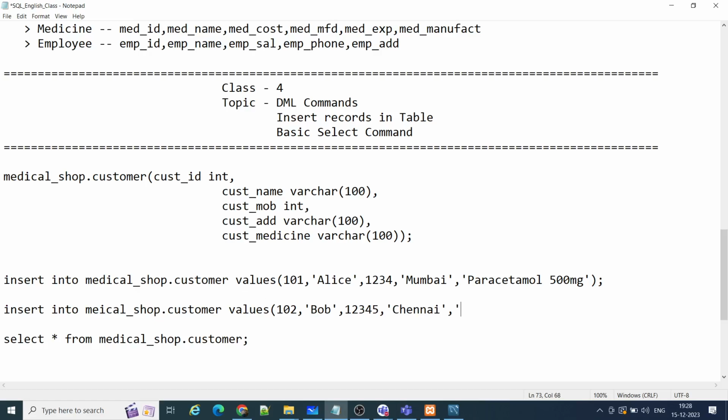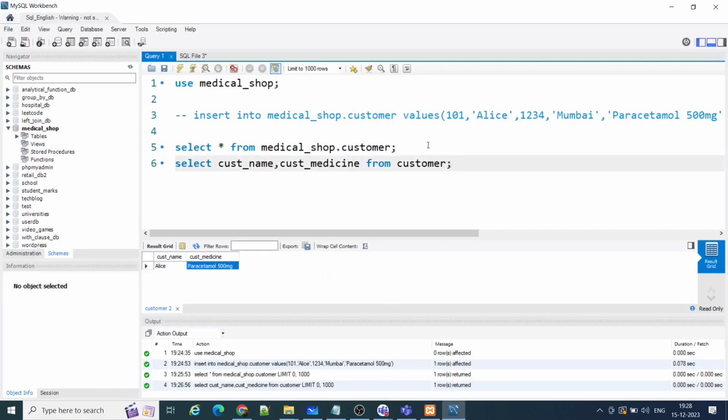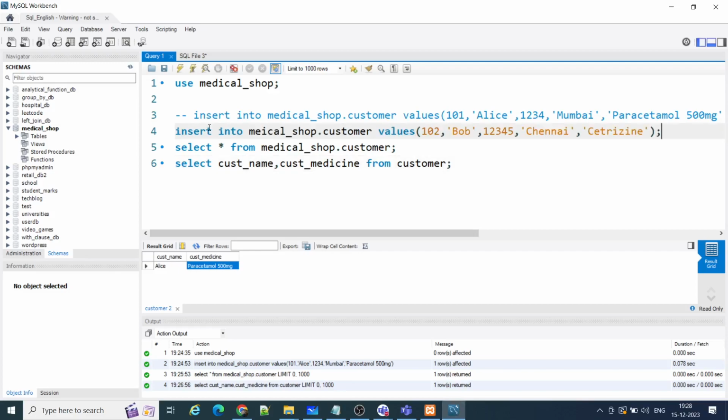And set region, just give it set region. Okay, and just run this command as well.